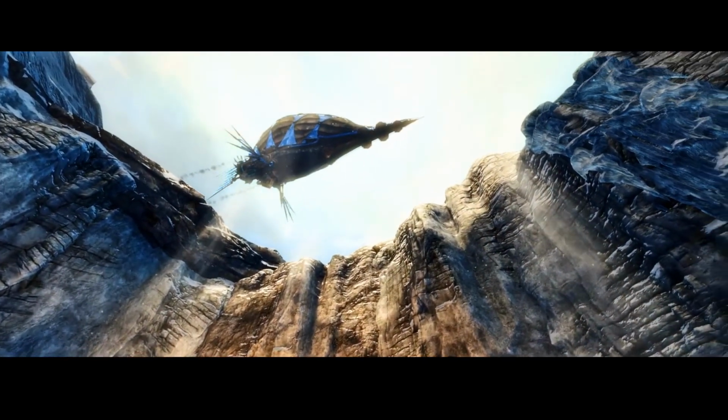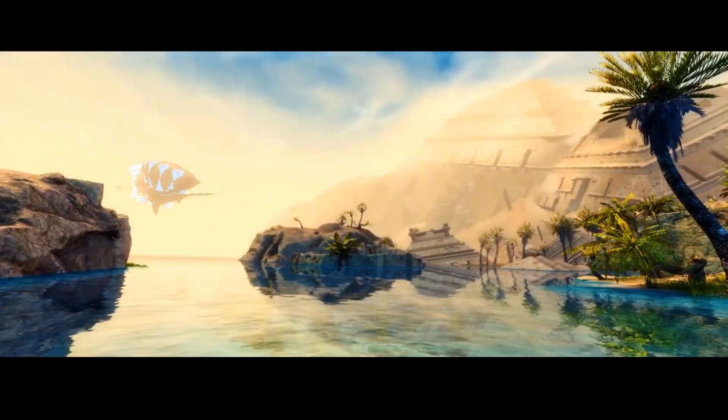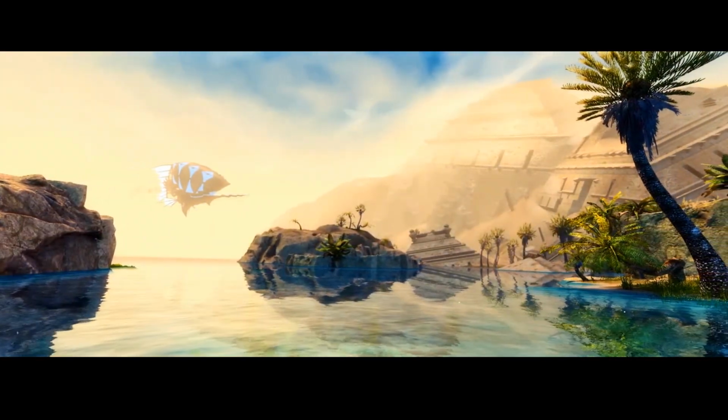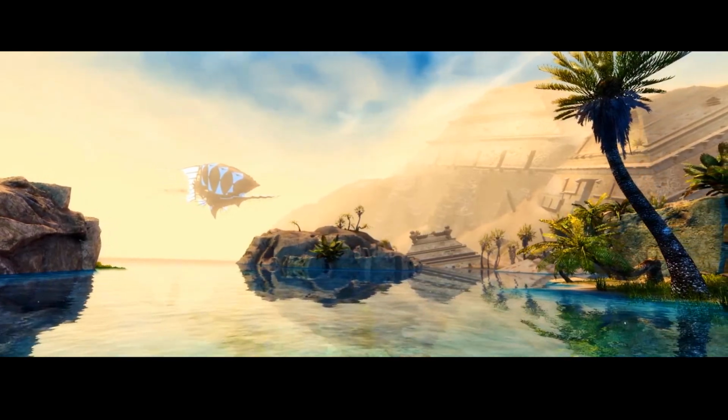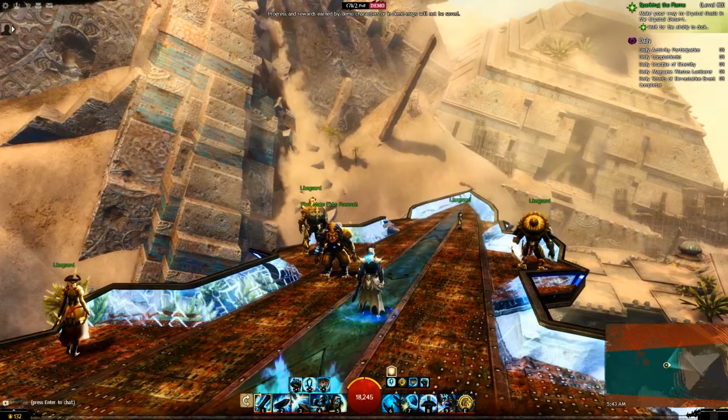If you missed it last weekend, we had a preview event or a beta of the first map of Path of Fire. This also meant that we got access to the first chapter of the story, but I'm not going to cover that today. I'd rather focus on the map itself and some of the new features. So how was the map?